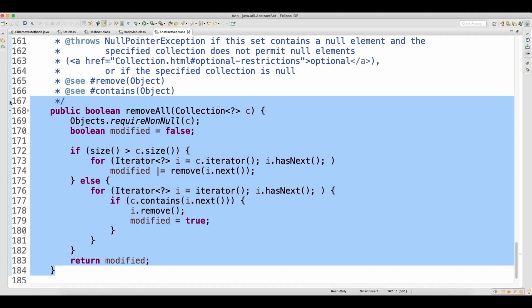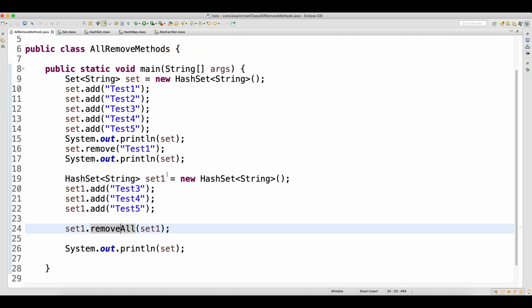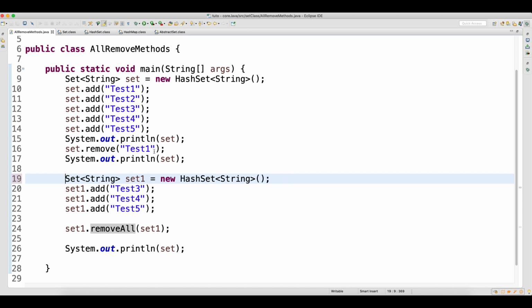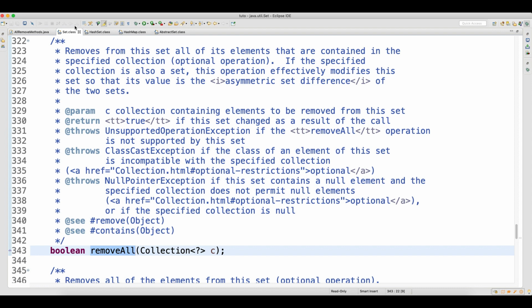This removeAll did not go to the parent now, because whatever reference you have, wherever you change the reference, when you press control and click on the method, it will take you to that reference class. It will not take you to the object class. That's what I was trying to explain here. When this was Set, what was happening? When I clicked removeAll, it took me to Set.class, which is the parent class, which is an interface.